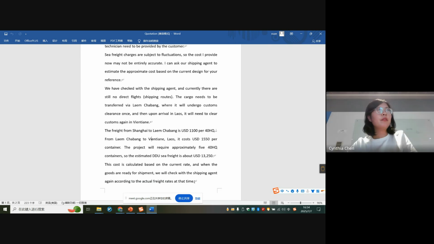Also, I'm not sure if you accept truck transportation, because for the sea transportation, we need to first ship the goods to Thailand and then ship to your country. But I'm not sure if the truck transportation is acceptable, because the truck transportation will be faster and can maybe be shipped directly to your country, but the cost maybe would be higher than the sea transportation.